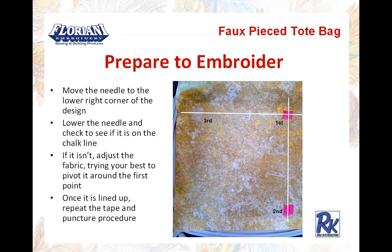So a technique you might use for that is to actually step backwards to where that first point was, manually lower the needle, and physically pivot the fabric around your needle, just like you would if you were doing a pivot in regular sewing. All right? And then, of course, come back to the second point, make sure it's all lined up, and when it is, you want to repeat the tape and the puncture procedure.